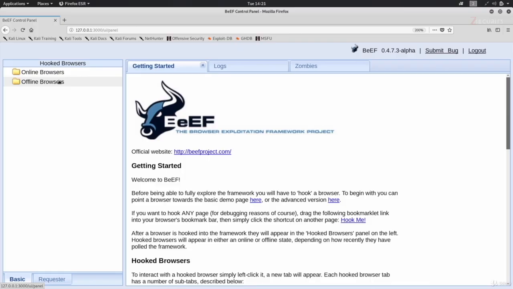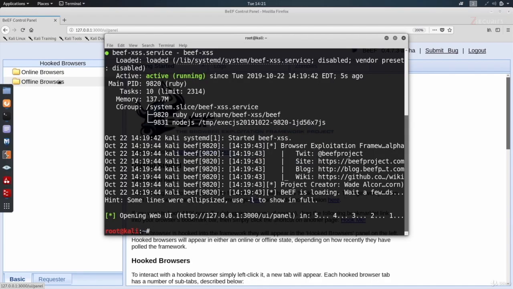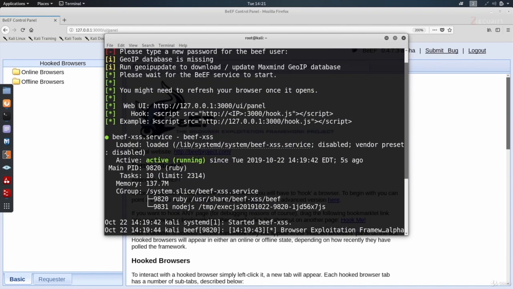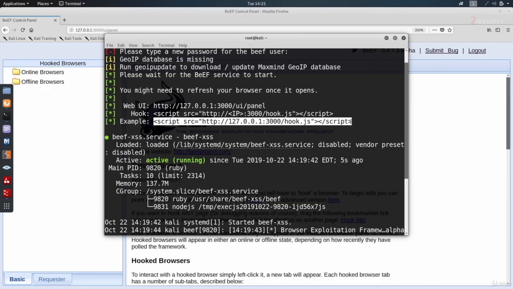Now, in order to hook a browser to BeEF and be able to control it and run commands on it, you have to get that browser to execute a specific JavaScript code. So if we go back to the terminal window here that started BeEF for us and just scroll up, you'll see that it's given us the JavaScript code that we need to use to hook browsers to BeEF.